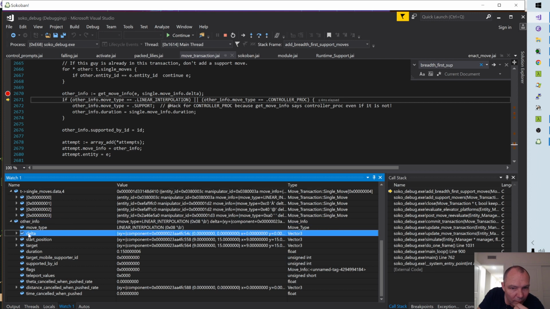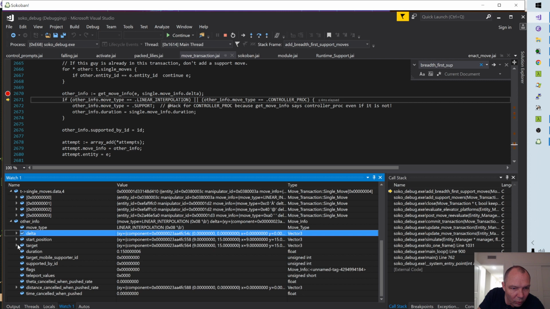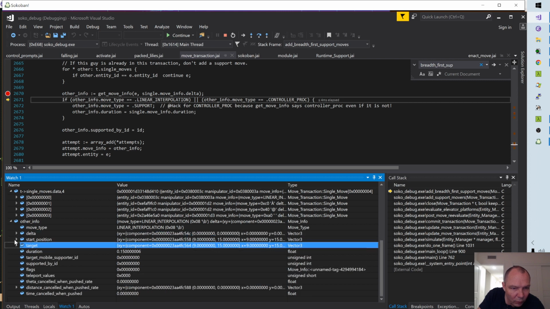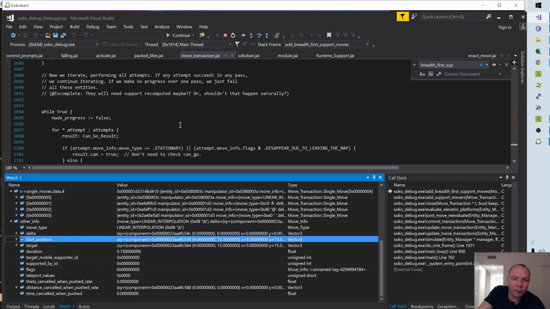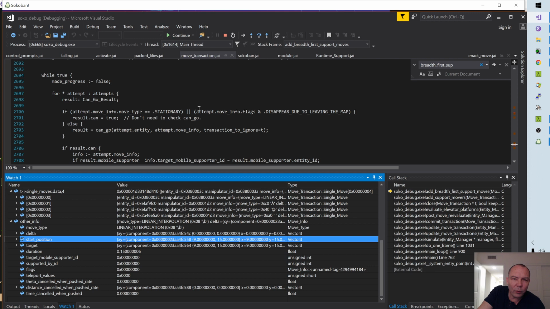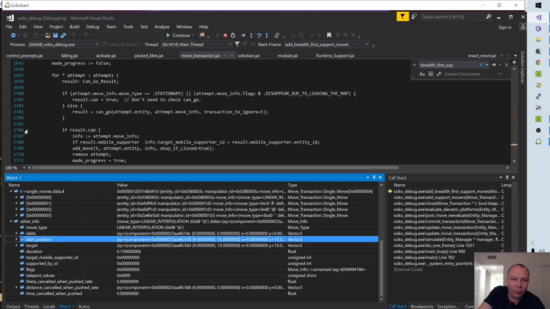Delta 001. That is correct, sir. Target 915.1. Start position 915.0. That's all correct. However, we're not going to be able to do that one first because, all right, we're just going to come down here.